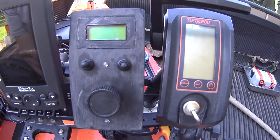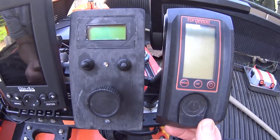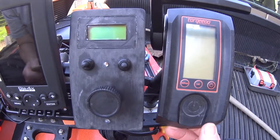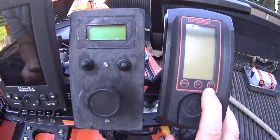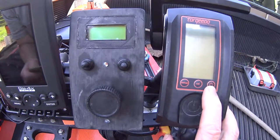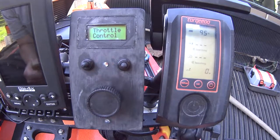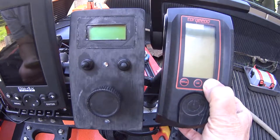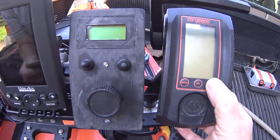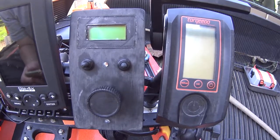The big project for this year was an improved Torquedo throttle. The original throttle is this box right here — it's now five years old and as it's aged it started developing a few problems. The simpler of the two is this membrane power switch, which works pretty well to turn it on, but to turn it off you've got to hold it down three seconds. If you get a little bit off center it doesn't work right, and a lot of times, especially after a long day, I'll spend 10-15 seconds trying to get the thing to power off.